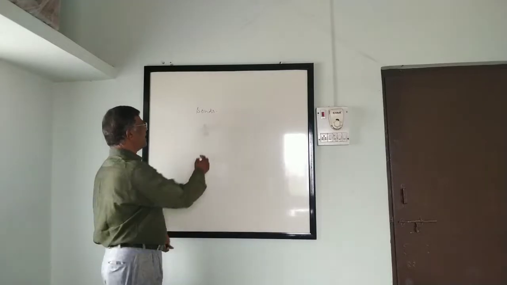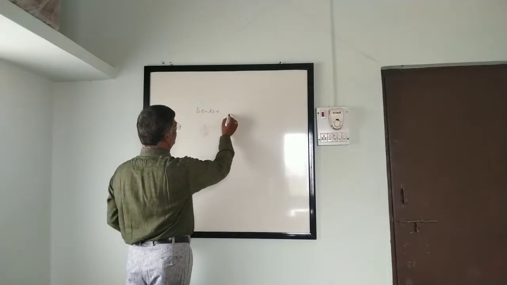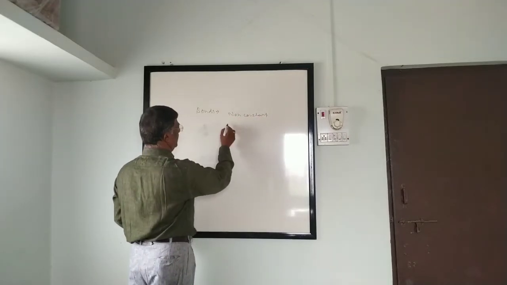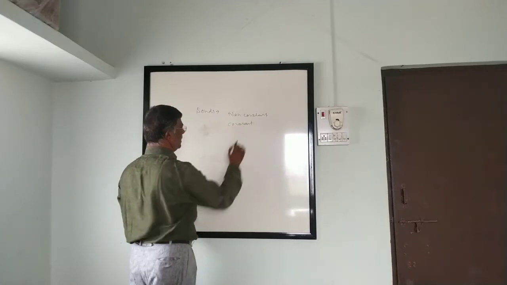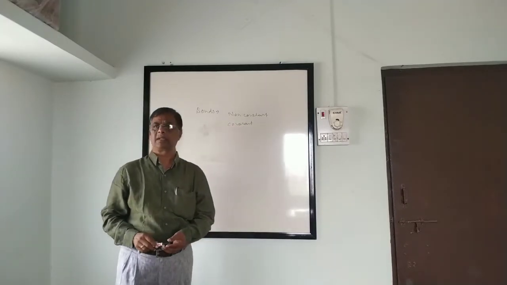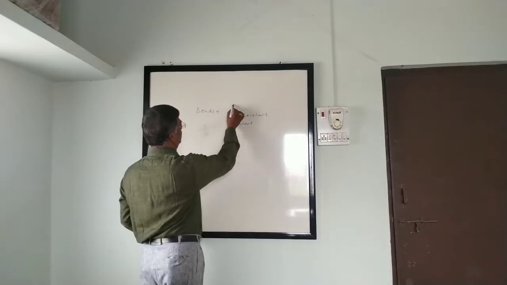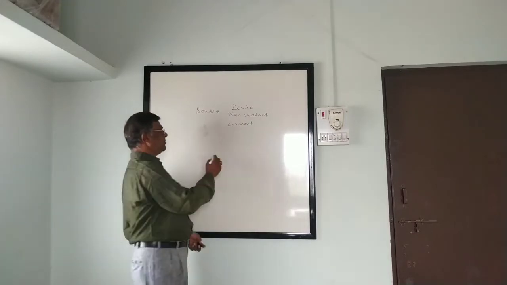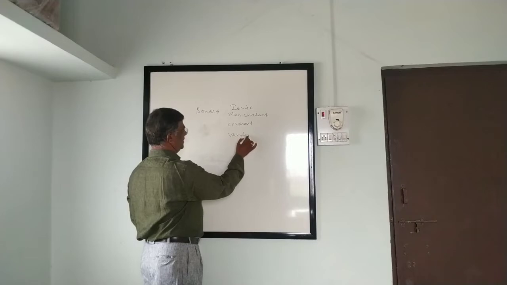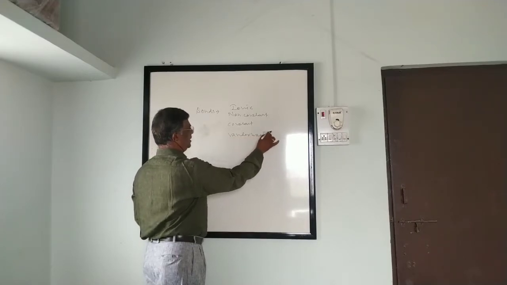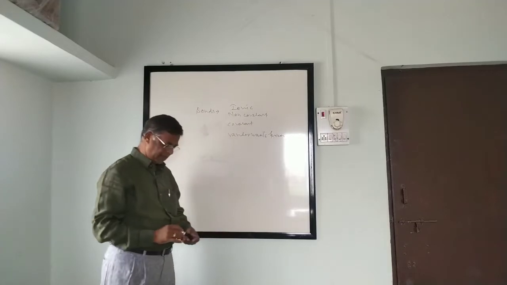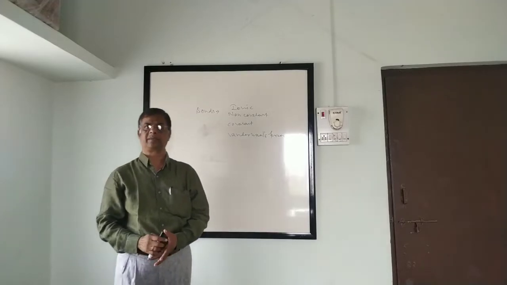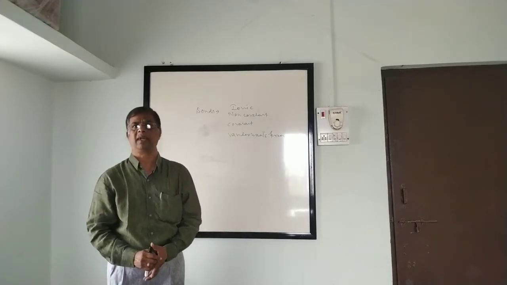So basically bonds can be classified into two: non-covalent bond and covalent bond. But rather than this, some assume that ionic bond is also somewhat separate from the non-covalent and covalent. And one more thing is van der Waals forces. So there are basically four types of bonds, and the bonds are responsible for linking two molecules or two atoms together.